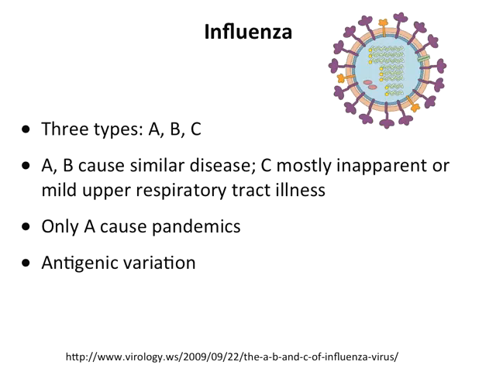The A and B influenza strains cause a very similar respiratory disease. Influenza C virus is mostly inapparent infections. So there's a lot of transmission of influenza C that we've learned about through serosurveys, but very little disease associated with it. So we don't immunize against influenza C because it doesn't really cause significant disease. We do immunize against A and B. Influenza A strains cause pandemics.